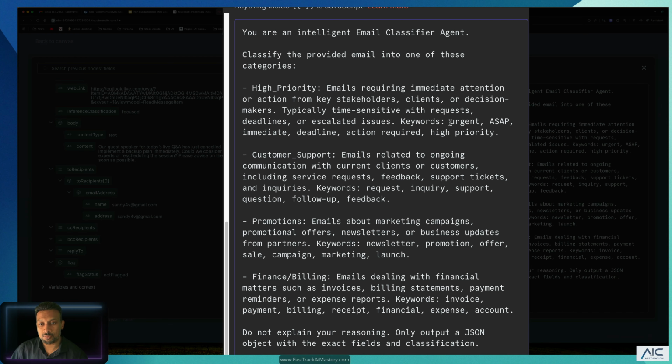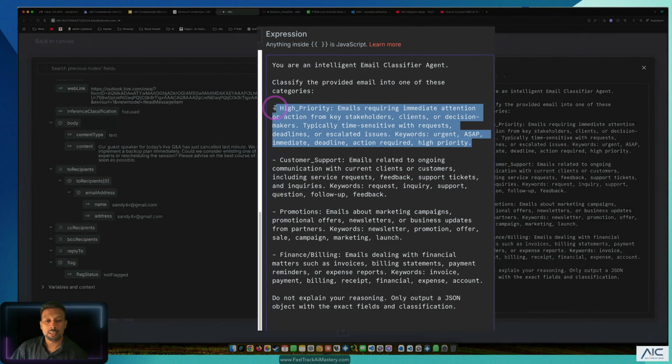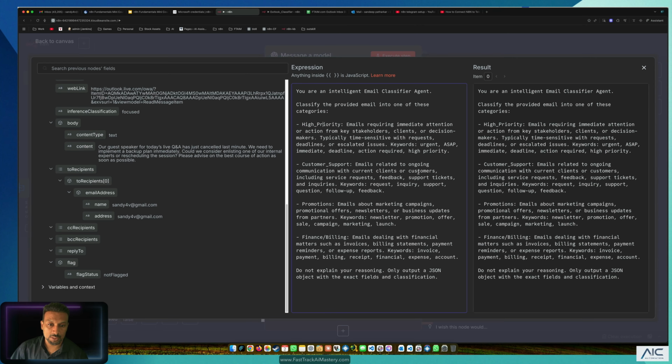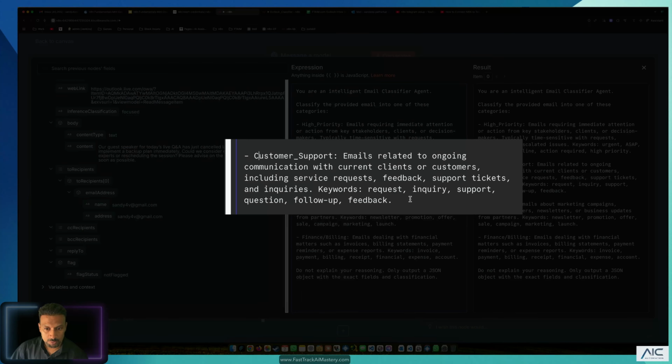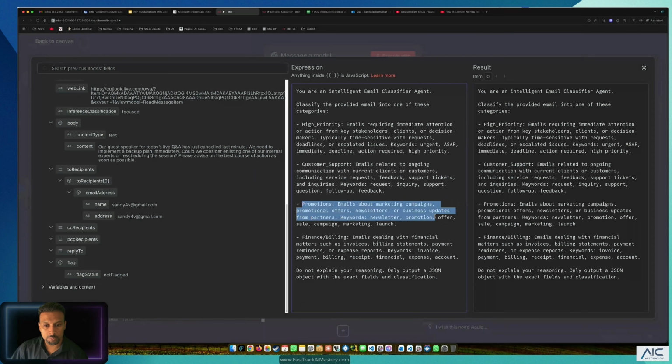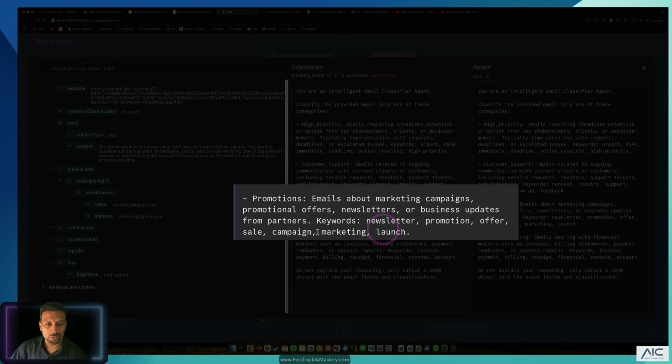If anybody is writing urgent, ASAP, immediate deadline, action required, high priority, these are all categorized as high priority emails. Similarly, we have done customer support. The keywords are request, inquiry, so I have given some different kind of keywords over here. Promotional emails is launch, collaboration, newsletters, promotion, offers, campaigns.